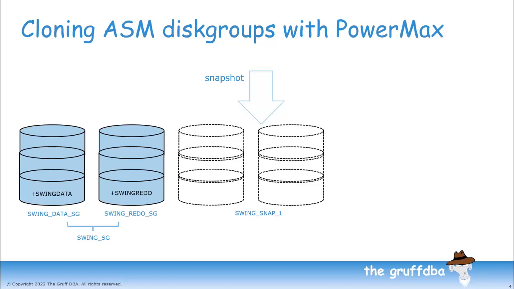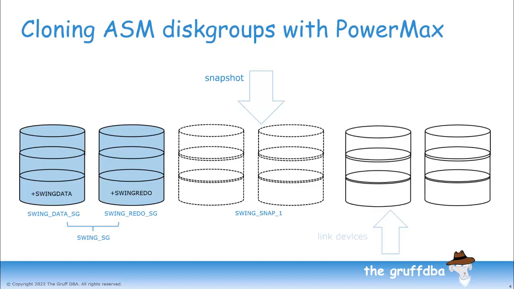On some storage solutions, the snapshot itself can be directly mounted to a target host. PowerMax snapshots are more sophisticated and therefore a little more complex, so let me explain. To use my snapshot as a copy, I need link devices. Link devices are regular PowerMax volumes that match the source volumes in quantity and capacity. If I have 6 volumes in my source storage group, I will need 6 volumes of an equivalent or larger size as my link devices.